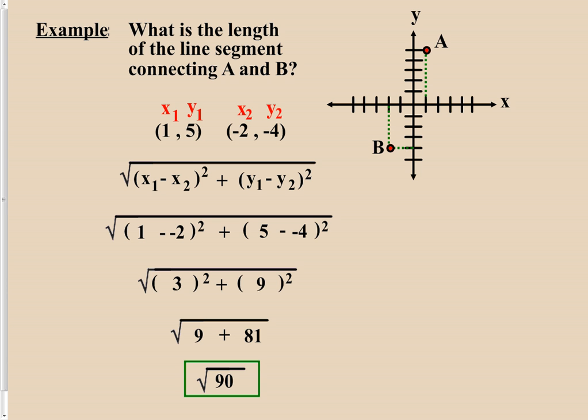Okay, so this is just like with the midpoint formula. We've got our 2 points, x1, y1, and our x2, y2. We're going to plug in the values where they go. And as far as the math is concerned, you simplify inside of the parentheses first, then we square the values, and then we add those results together. Whatever that result is is still underneath the radical. So if it is a perfect square, we will simplify it into a whole number. If not, we can convert it to a decimal using our calculators if we need to, but other than that, we'll leave it as a radical until we learn how to work with it better later on.